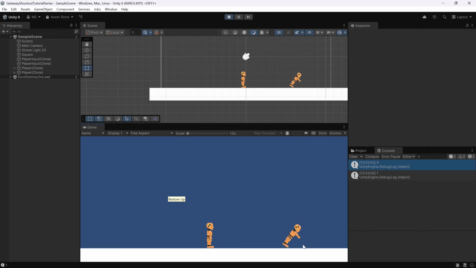Let's see. I mean, that balance works. Maybe I didn't fully implement the balance correctly. I'll double check that. There's definitely a little weirdness there, especially when they hit each other.